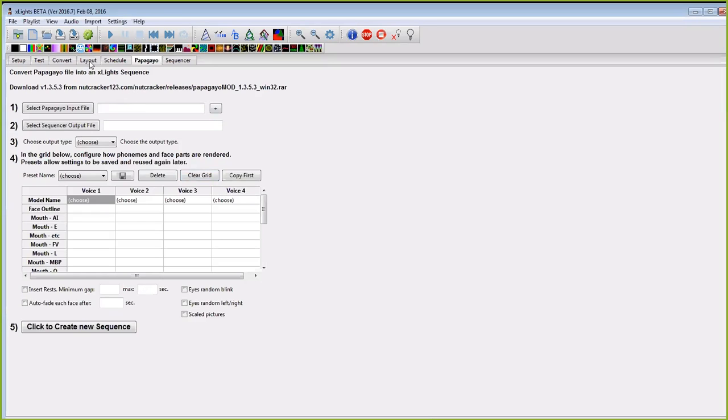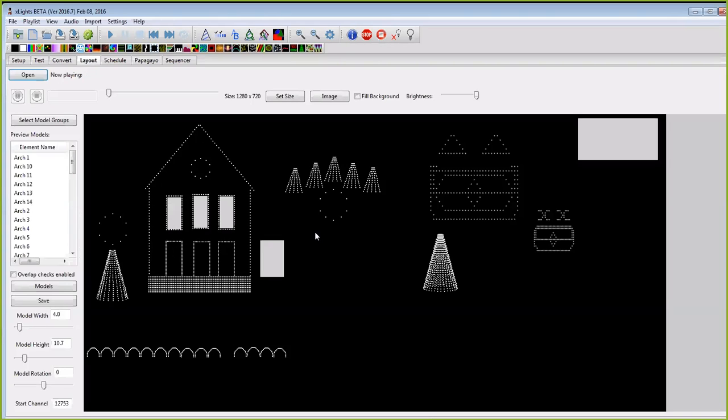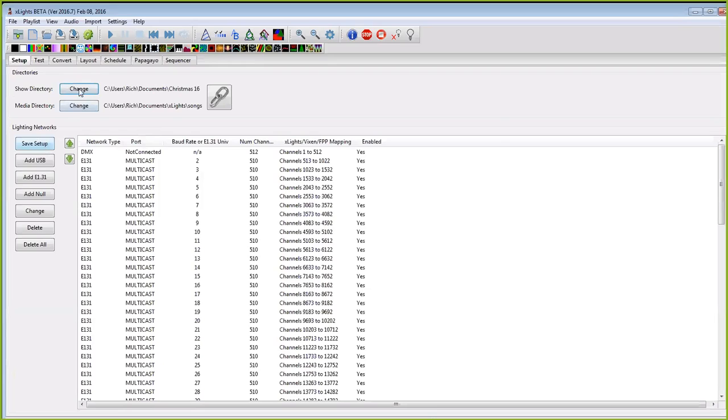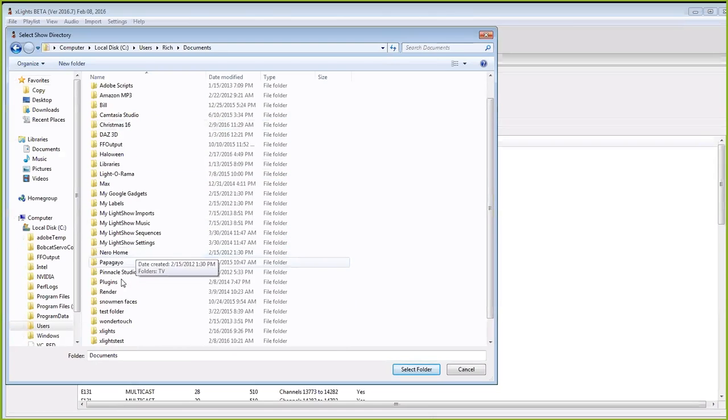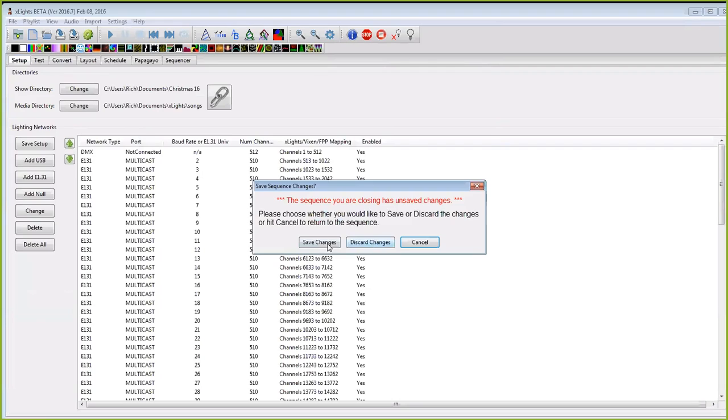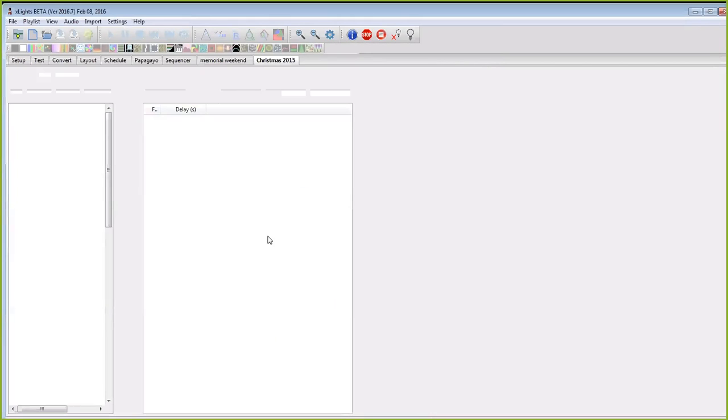And again, I don't have every element that other people have. I try to get knowledge from those that do. Like Stephen Hughes, he uses the rope lights. I know him real well. And in fact, this is where I got his models. He gave me these models today to add in here to my setup. Let me change my directory here real quick. And I'll bring up one of them that I've done. Maybe it'll open.